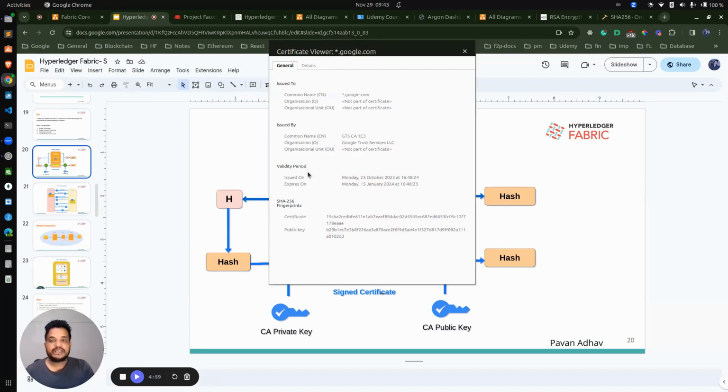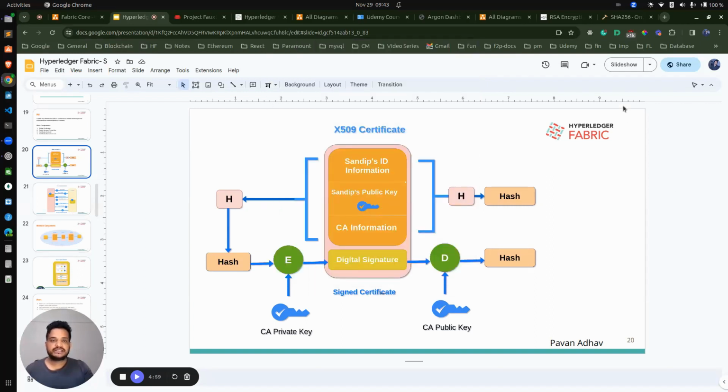Then the validity period. Every certificate has some sort of validity, one year by default, with issued on and expired on dates. And at the bottom, we have the digital signature. This is the thing I was talking about. So it's a general concept, so make sure you understand these things. Now, when we're talking about secure communication, how does it happen? Let's try to understand the TLS communication. Secure communication is happening through this concept only, this TLS communication. Let me explain that now.